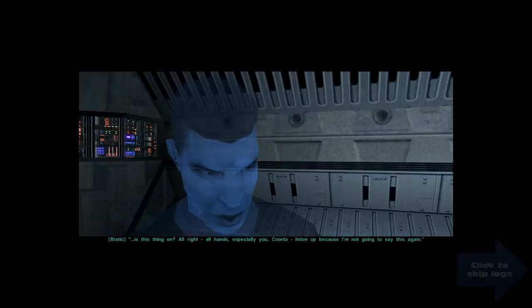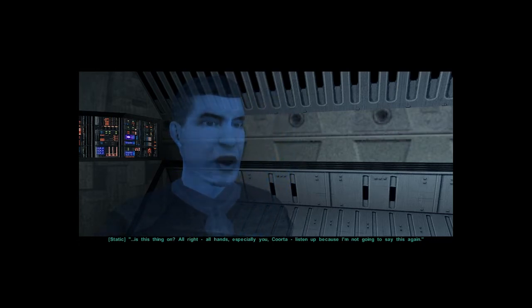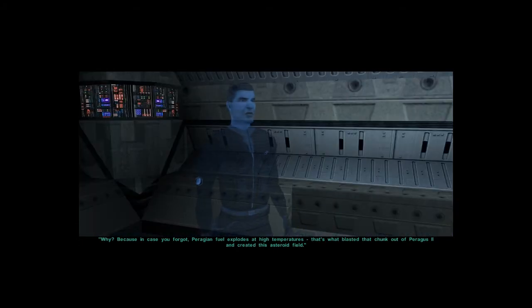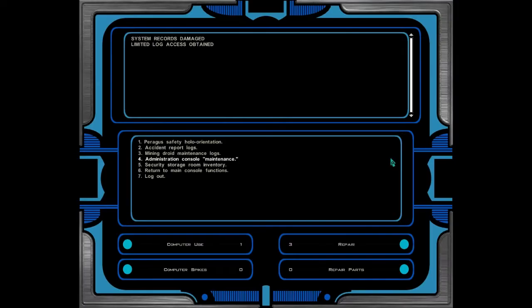Is this thing on? Alright, all hands, especially you, Juma heads, listen up, because I'm not gonna say this again. The next one of you to try and smuggle a blaster, or so help me, any sort of military-grade frag weapons into my facility is gonna take a long walk out the airlock. Why? Because in case you forgot, Peragian fuel explodes at high temperatures. That's what blasted that chunk out of Peragus 2 and created this asteroid field. So if I catch any of you with anything other than sonic charges or mining lasers, I'll burn you and your contract. Security out.